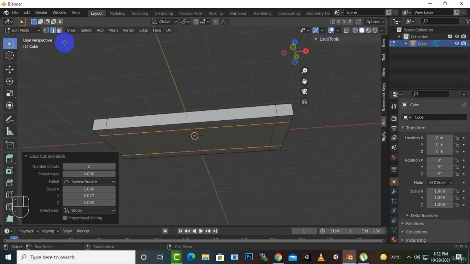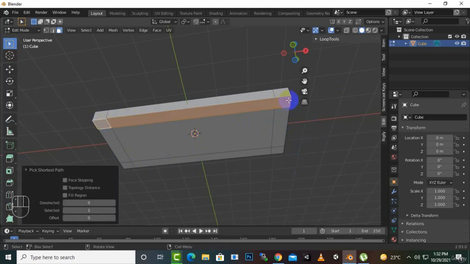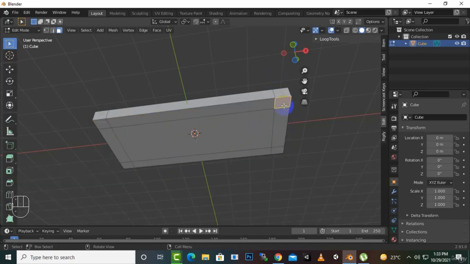So now we need legs. For legs we will select the faces option. We can select these 4 faces with shift click. If you want to select a face here you can left click. If you want to select this one you can shift click. If you want to select this entire loop you can select this, and then press Ctrl click. It will select the whole section here, and then Ctrl click, and then Ctrl click, so it will select everything here. Okay, so these are very important shortcut keys.